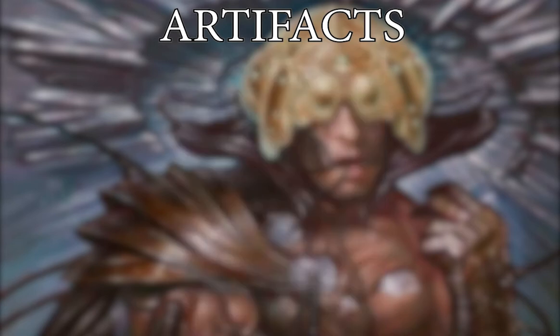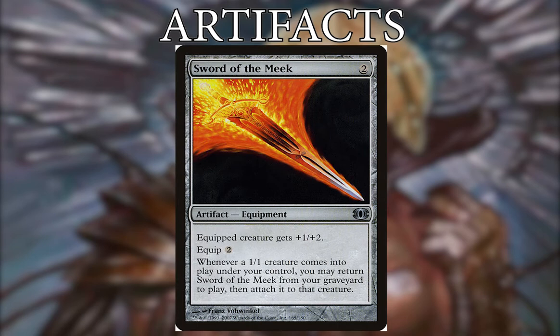Now, a card that I think is mainly good with these artifact or just 1/1 token decks is the Sword of the Meek. For 2 colorless mana, equipped creature gets +1/+2, equip 2, and whenever a 1/1 creature comes into play under your control, you can return Sword of the Meek from your graveyard to play, and then attach it to that creature. So obviously, we all know that there are combos with Sword of the Meek where we sacrifice it to gain the 2 mana to our mana pool when an artifact gets destroyed or whatnot, we're going to create that Thopter and then bring Sword of the Meek back from our graveyard to that Thopter, sacrifice it again, repeat that chain over and over again and whatnot.